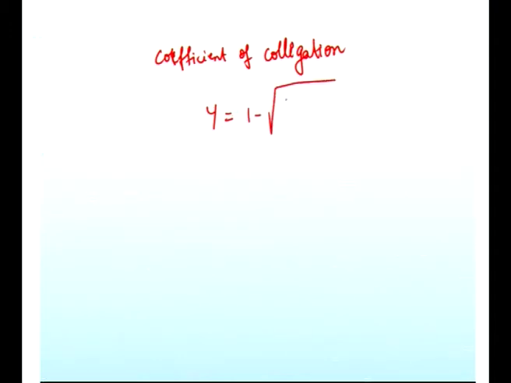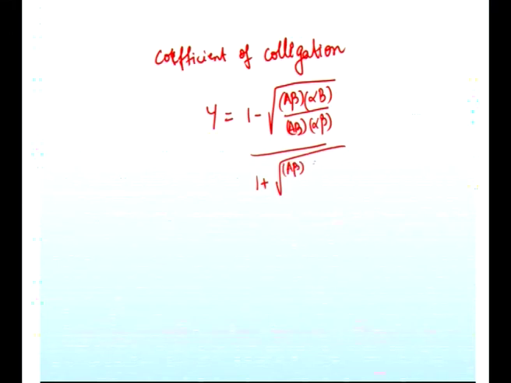Continuing with Yule's coefficient of association, there is another coefficient associated with the coefficient of association itself. This is called the coefficient of colligation, and it is represented as a capital Y, and this capital Y has the same properties as Q, the coefficient of association. So, Y is written as Y equal to 1 minus root of A beta into alpha B divided by AB into alpha beta, the same thing with plus in the denominator: 1 plus root of A beta into alpha B divided by AB into alpha beta.